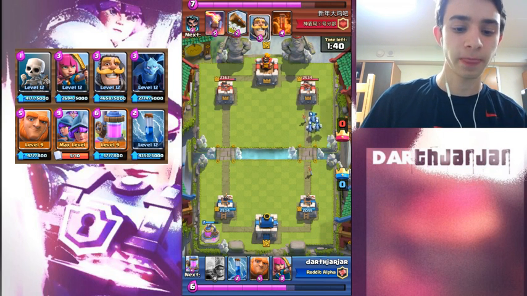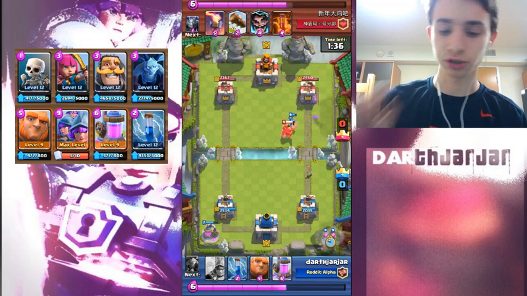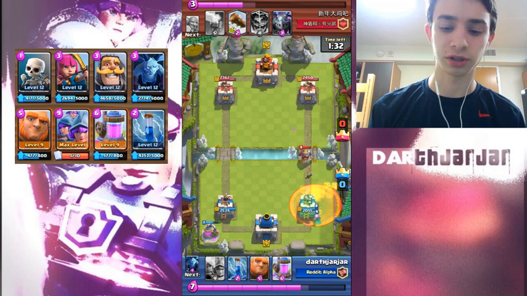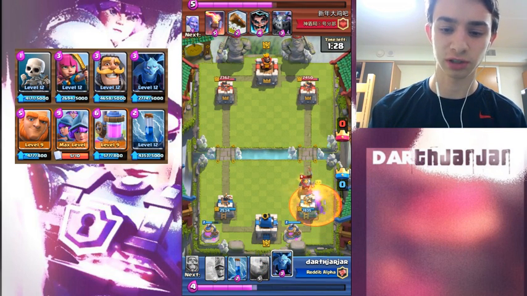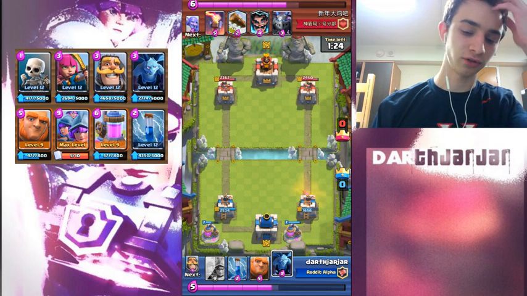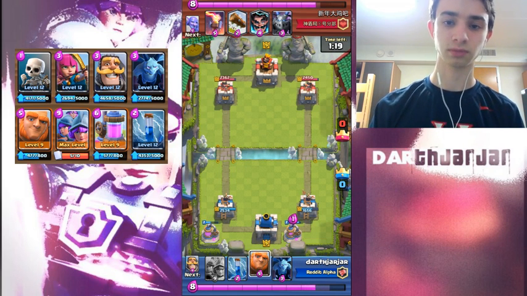So here, I could start up a Giant 3 Musketeers push, but I'd rather cycle to my pump. You can see my pump is my next card, so I'm going to play those archers. Even though they're going to get poisoned, that's not the end of the world. I'm going to put my pump down just outside of poison radius and pump up. I don't want to start a Giant 3 Musketeers push until I'm confident I have a good elixir lead.